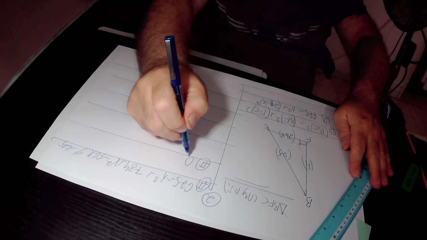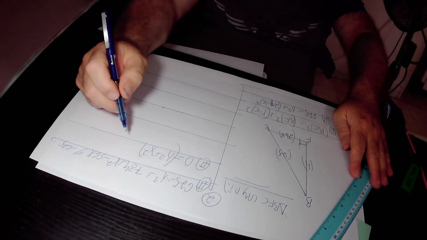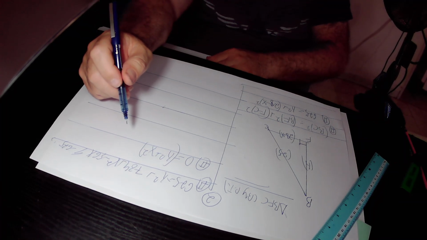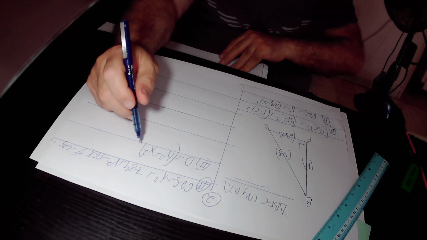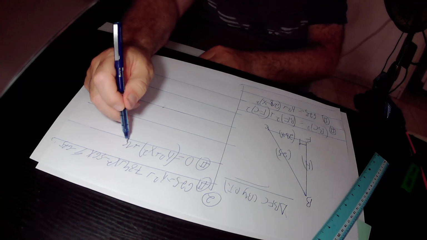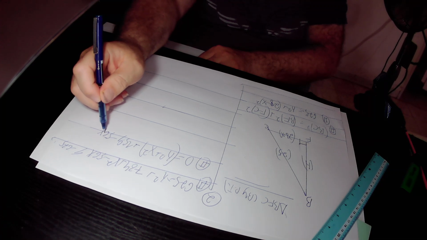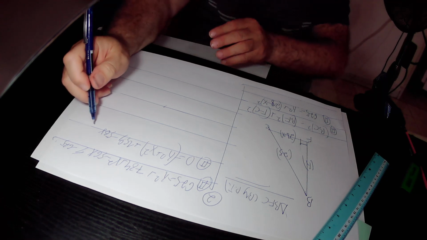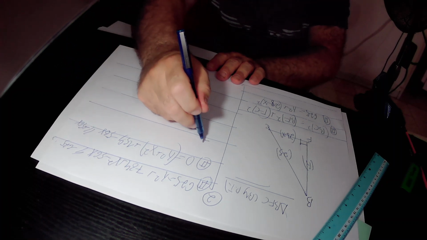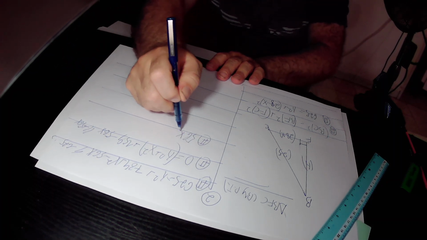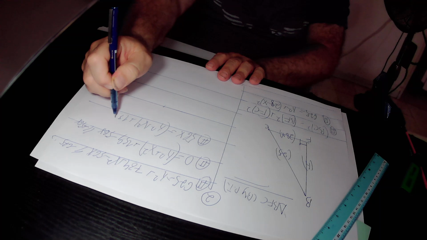On the other side of the equation we have h squared plus x squared, and 784 minus 625, which equals 159, minus 56x. Here we get 56x from this equation, equation 2. And finally we get that according to this equation, equation 2, 56x equals h squared plus x squared plus 159.